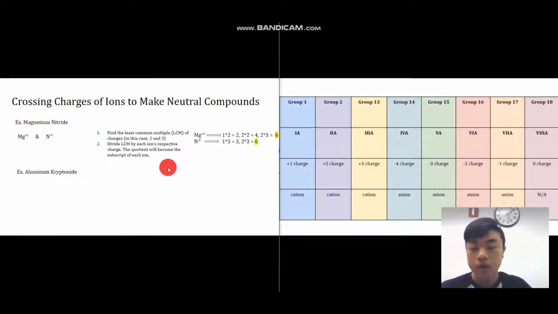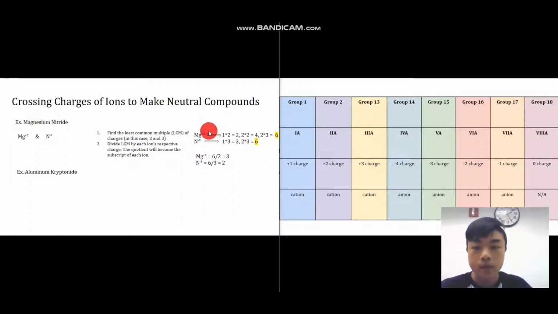So in order to find the least common multiple, or just the multiples of 2, we're going to do 1 times 2 is 2, 2 times 2 is 4, 2 times 3 is 6. To find the multiples of 3, we're going to do 1 times 3 is 3, and 2 times 3 is 6. And I stopped right here because I know that the first common multiple of 2 and 3 is just going to be 6. And if I kept on going further, they might have the same multiples such as 12 or 24, but those aren't the least common multiples. 6 is the least common multiple for 2 and 3.